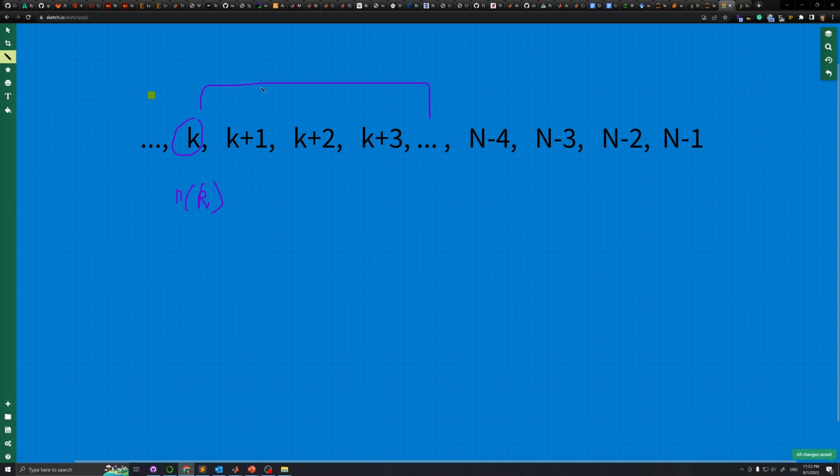This is going to be n of k values, n of k options. And we're basically going to find the maximum of it, right? Find the max value in it, in the n k options.